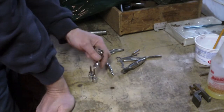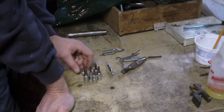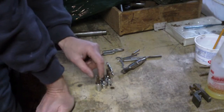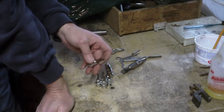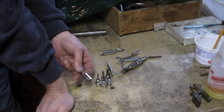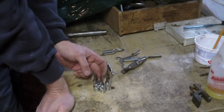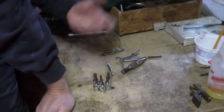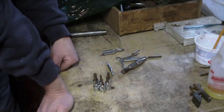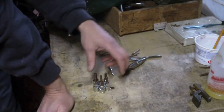I think I paid 25 cents a piece for these, maybe even 50 cents a piece. But this is 2, 4, 6 sizes of hex or Allen wrenches that are 3/8 drive. They're cheap Taiwan ones. I've got a cheap Taiwan set of these right now, but they're all metric, and I kept running into a situation where I was using the metric ones on SAE just because I didn't have anything else, and it was fast and easy.